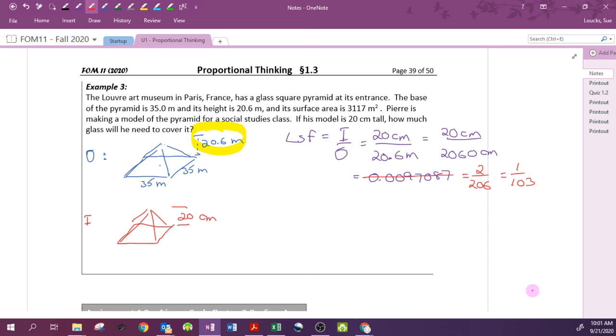Now, because you're in the Foundations of 11 class, I will let you use your fraction button on your calculator. Do you all know how to use your fraction button? Okay, if you don't, I will show you, but only if you swear to never tell anybody in grade 9 how to use it, or below, because it doesn't help them. They need to know how to do fractions, like I taught the grade 9s. Don't want you doing that.